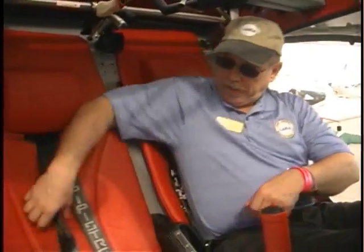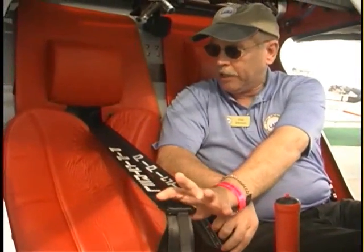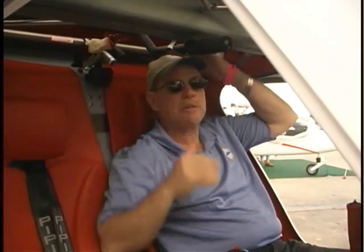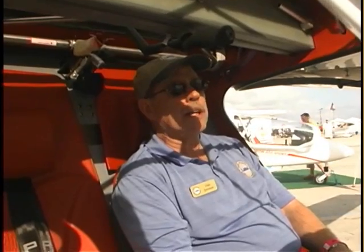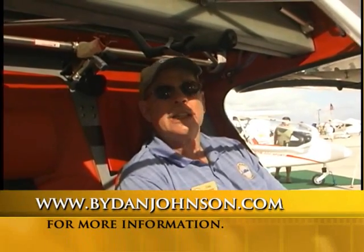They've got four-point belts, nicely brand-named, that'll hold you in position real well. I've been sitting in this seat for a few minutes and it's really comfortable. It might look like there's a headroom constraint, but there's plenty of room — maybe a little snug if you were 6'5", but otherwise fine, with broad visibility. This airplane is lean and tight as it needs to be for high performance, either as a cruising machine or a soaring machine. For more information, visit pipistrel-usa.com. There's also a pilot report on the motor glider version, the Sinus, at bydanjohnson.com.